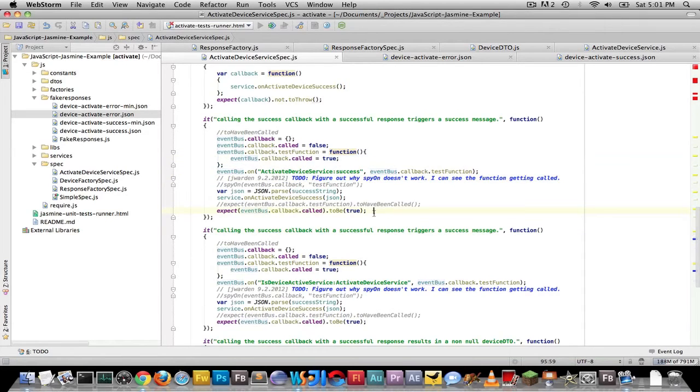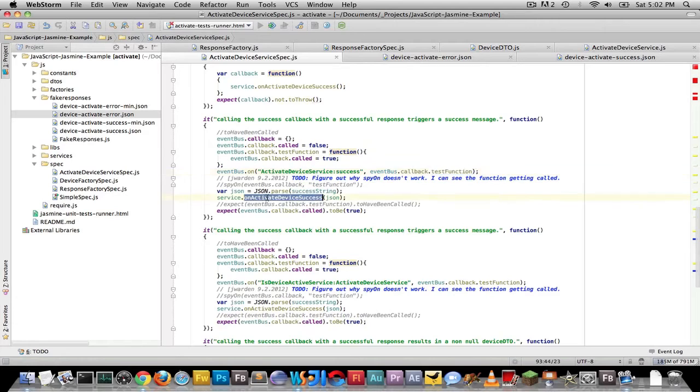So again, if you're understanding Backbone with event buses, I can verify that it called my callback. If you know anything about Backbone, you can register for, it's kind of like if you're used to Flash, it's add event listener. If you're C#, it's like the plus where you add an event handler. In Backbone or underscore, it's called on. So they have on and off. I want to listen for this event, and this is what you call whenever it fires, right?